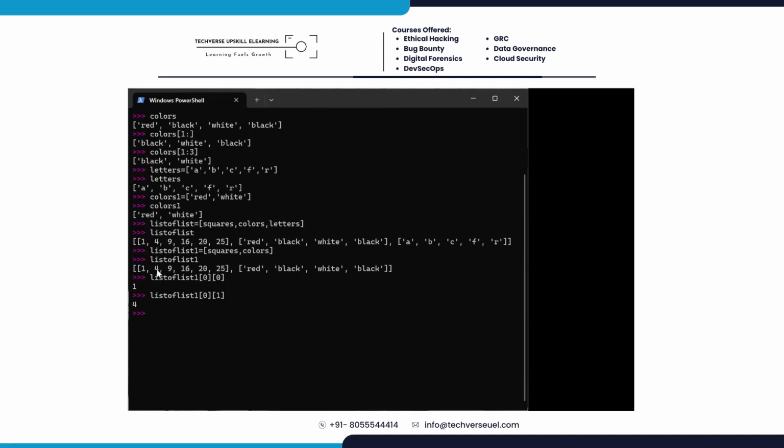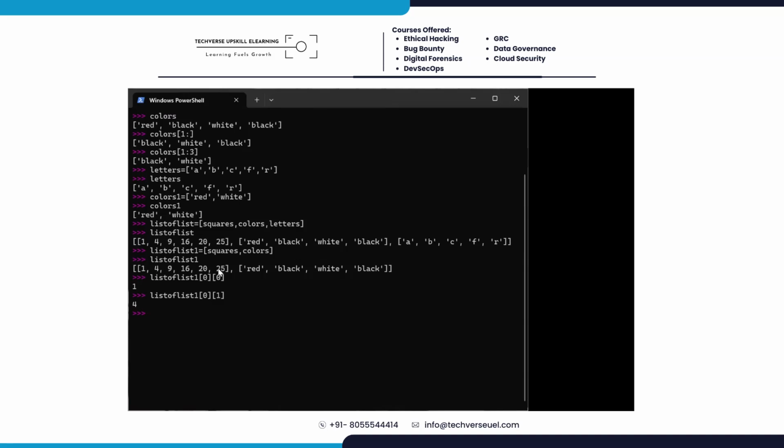The column size of this list is different from that list. Here we have 1, 2, 3, 4, 5 columns. Here we have 4 columns, but the row is 1. So when you are accessing this number, it is 0, 0. This number is 0, 1, then 0, 2, 0, 3, 0, 4, 0, 5.